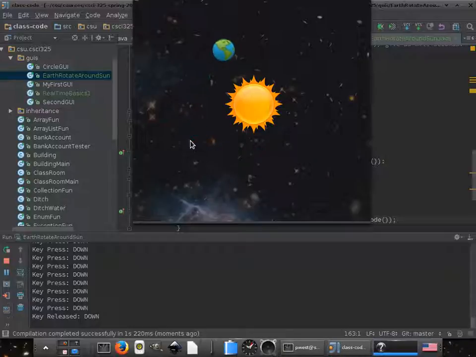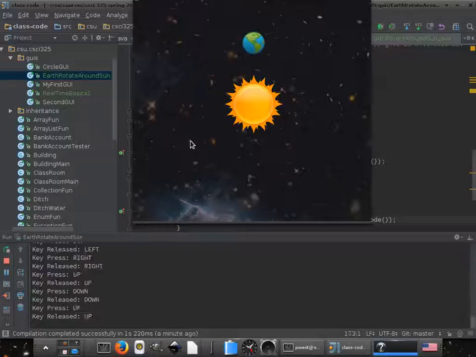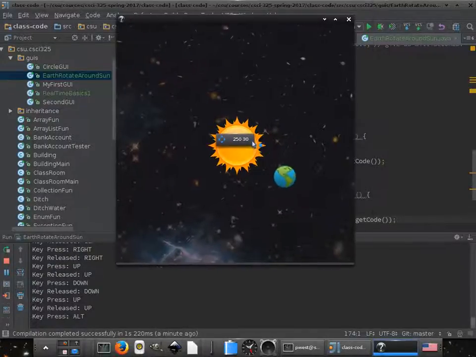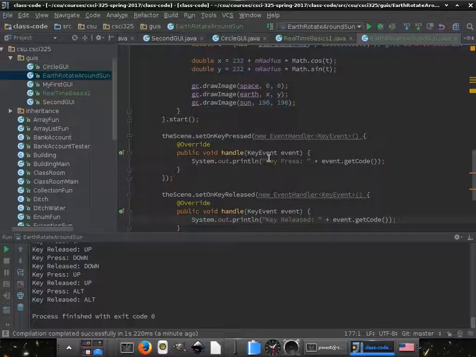Do y'all know why that's happening? Is that expected behavior? Yes. Why is that expected? Because when you hold down a key, it just gives you a bunch of repeated characters. It keeps going, right? But if you push it real quick, it does up, down, left, right, and so forth. Okay. Any questions on this so far?